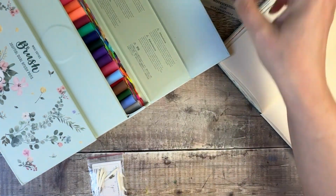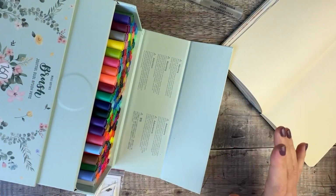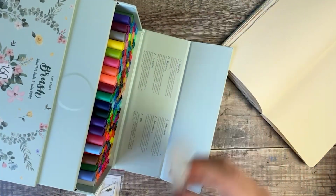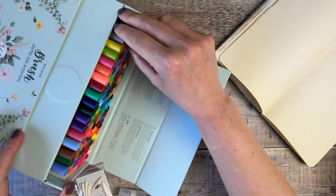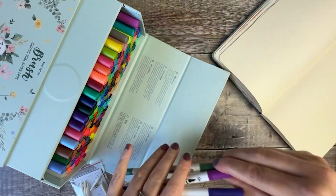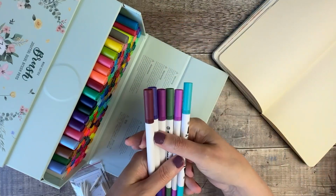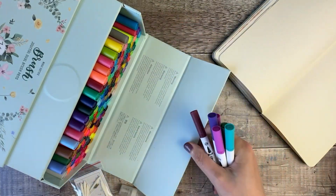One of my absolute favourite things to do with water-based brush pens is create some pretty backgrounds using a water spray. So I'm just going to grab a few colours out from here. Let's see how we get on. I just love the colours in these. They're just so pretty.